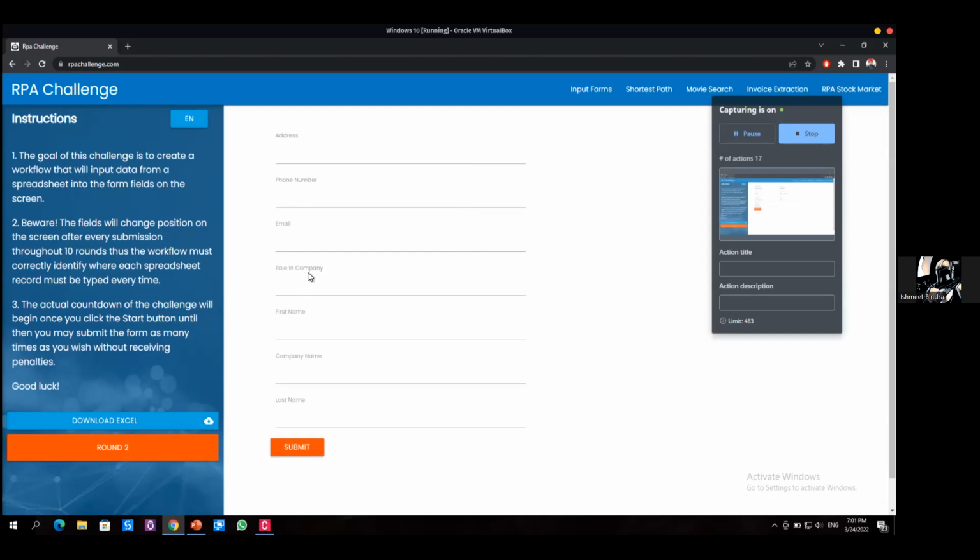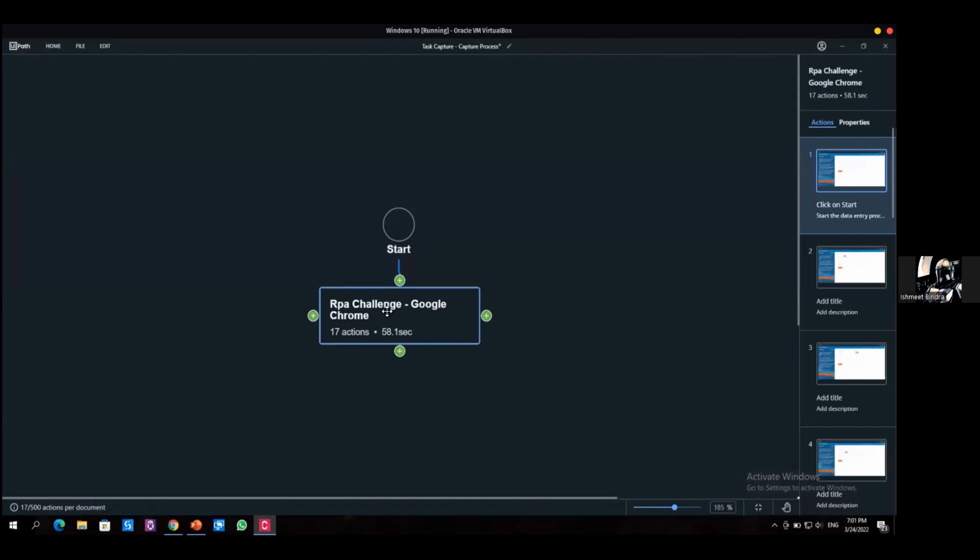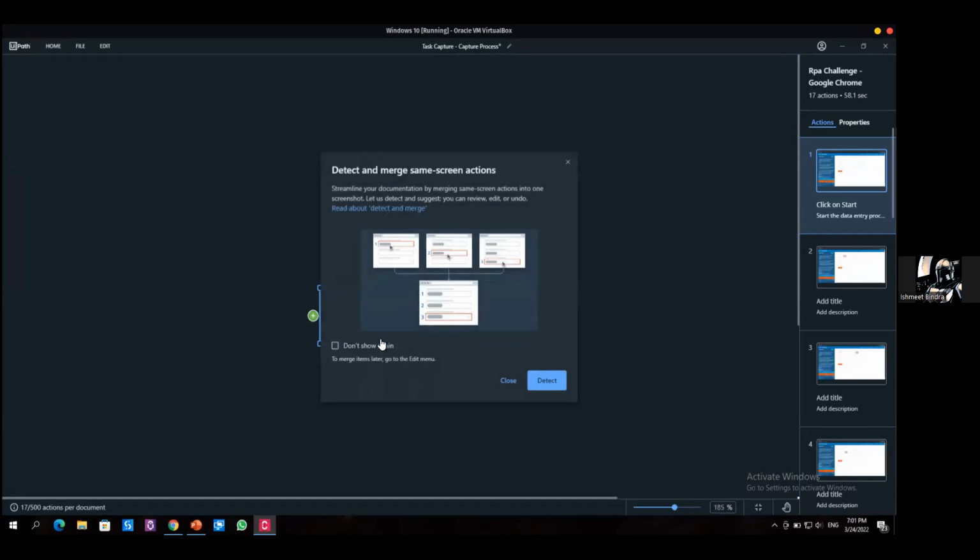But if you would have noticed, I clicked twice, once on the white screen and once on the submit. So we will see what was the consequence of that and how we can actually manage that step. But for now, I'll just hit stop, and a process has been created for me. So you can see within this flowchart, I'll just close this particular thing, but this is a very beautiful thing that you are seeing in front of you.